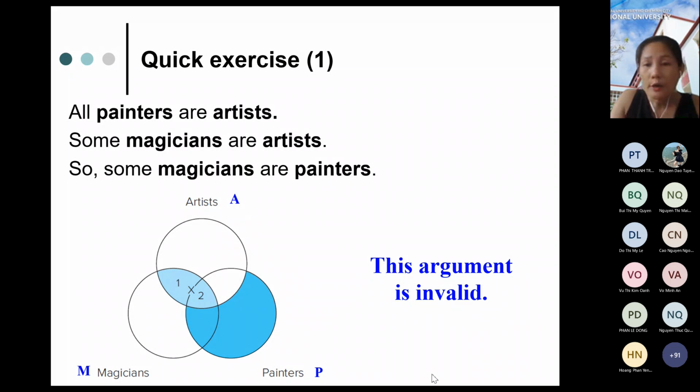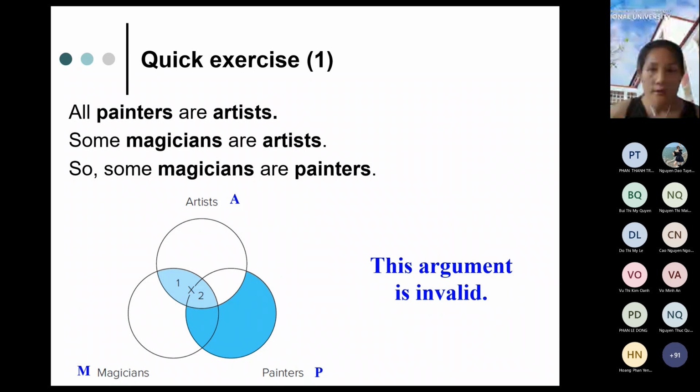So I hope you guys remember that when we draw, we don't draw a conclusion. We only draw the premises. And this diagram is what we got after we drew the two premises here, and we applied all of the rules related to "some", isn't it? Rule number 1 and rule number 3. Now, for the validity checking by using the Venn diagram, we check the conclusion of the argument against the Venn diagram that we drew based on the premises. If the conclusion is described on the Venn, then the argument is valid. If not, then the argument is invalid.